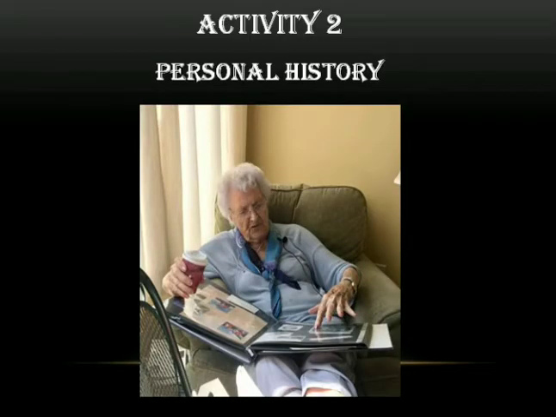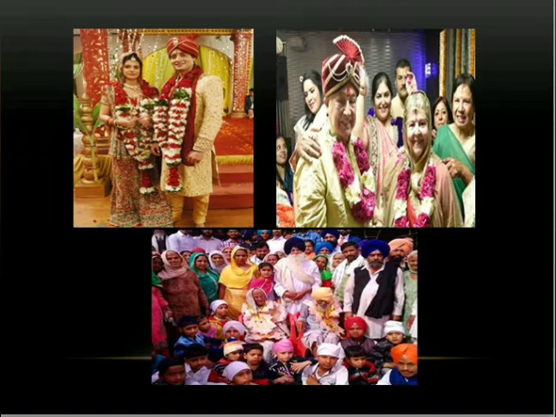Look at this picture. Grandmother is looking at the album and trying to recollect all the memories of her childhood. Don't you feel that you also need to make an album? Yes. This is called personal history. Now listen carefully. When you read about when your parents, grandparents, and great-grandparents got married, you are reading about events in the past. When you learn about the things that happened in the past, you are learning history. Is it clear, children?